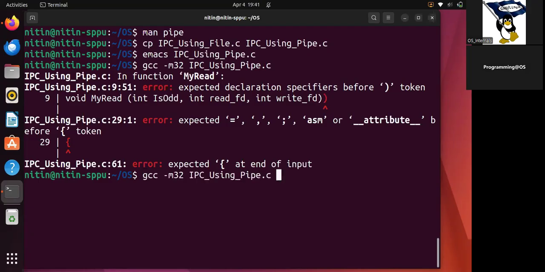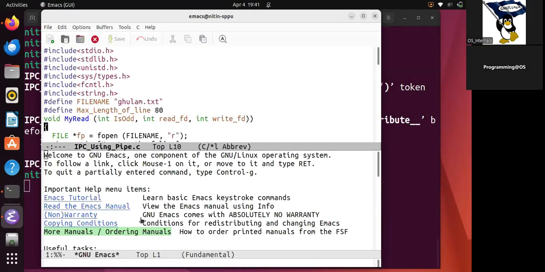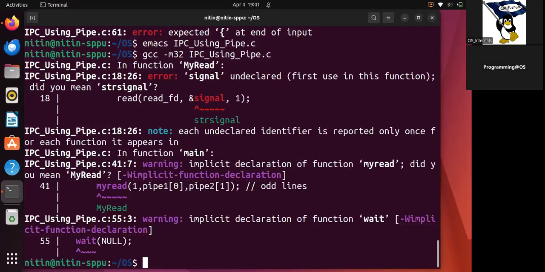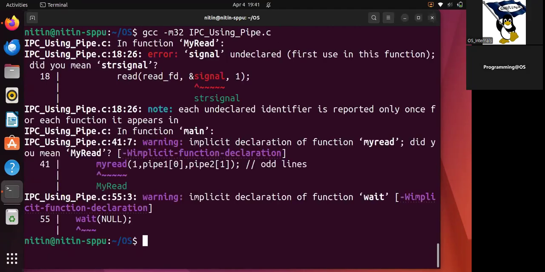Okay, we'll work out. So we have to make corrections. I think I haven't added. Okay, double bracket is added. Okay, the signal part, let us see what is to be added there for signal.